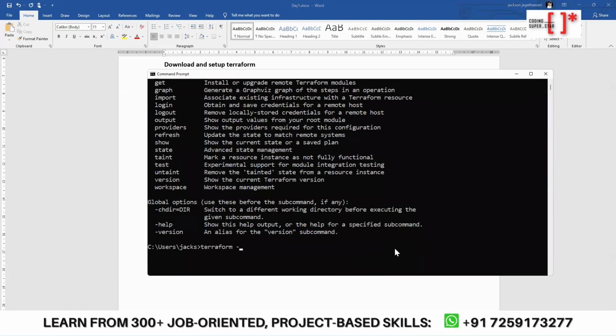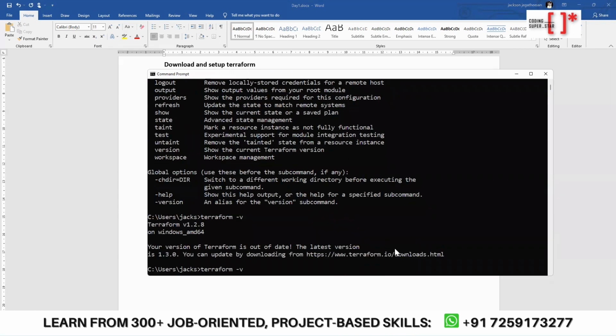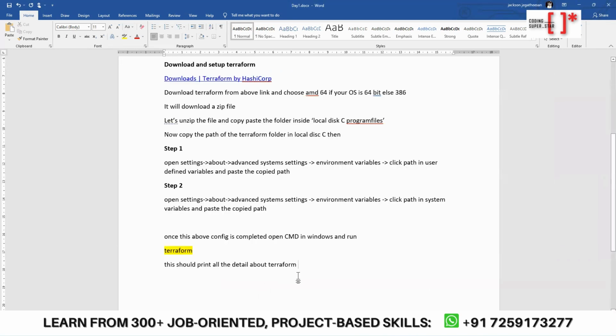You can also check something like -v, which will give you the version. Okay. To check the version of Terraform install. See, I'm spending too much time on Terraform because AWS you can learn simply, but Terraform is like you have to write some code to do it. So I'm just focusing on that. So just type Terraform -v.